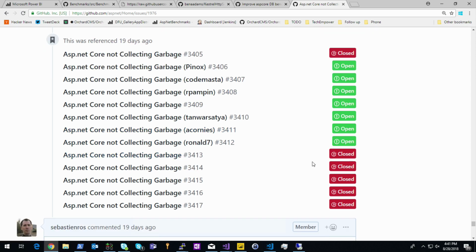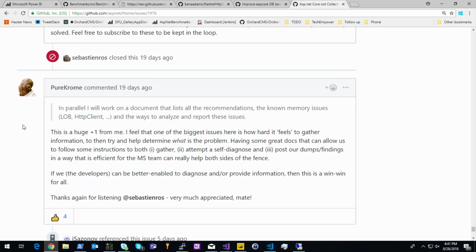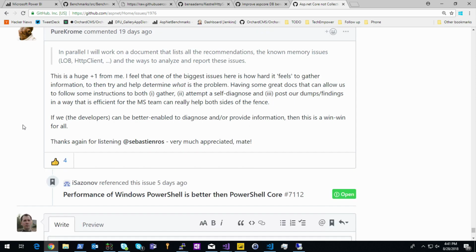Some of them have been closed because we found the issues, which were usually in the user code, and we could close the separate issues. Some are still open because I'm waiting for feedback, but most of them are false negatives. Maybe one might be serious, so I will have to check this one. And I said I will write an article about how we can detect those issues and that there is actually no issue.